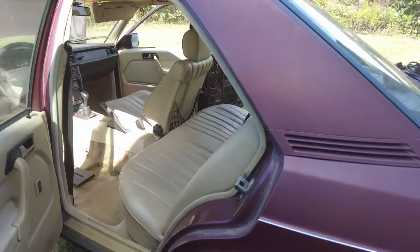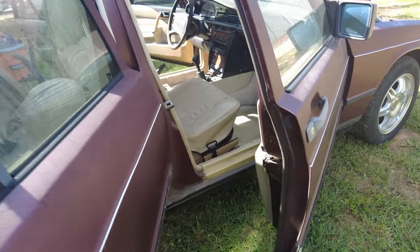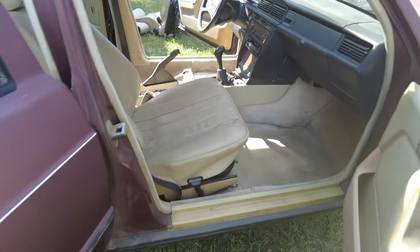Got this thing vacuumed out as best as I can — especially on this side because I can't move the seat — but it looks much better, it somewhat looks clean. I think the inside is done. Initially when I took the seats out I planned on shampooing the carpet, but the smell from the first episode — it kind of smelled like a couch — has gone away. At least I don't notice it. I think just moving the car around has let it air out. I'm going to save the shampooing because eventually this thing's going to get professionally detailed anyway, so no sense doing it twice. Truth is, my back hurts.